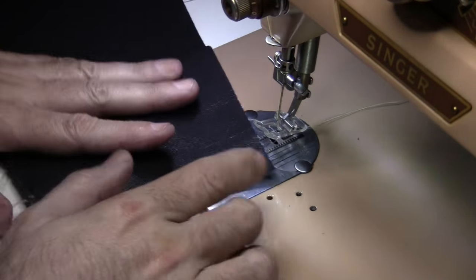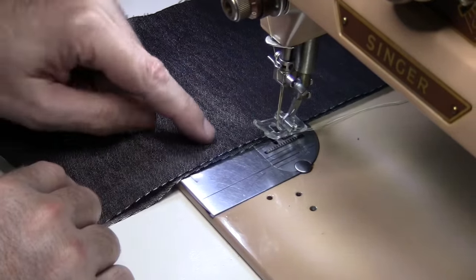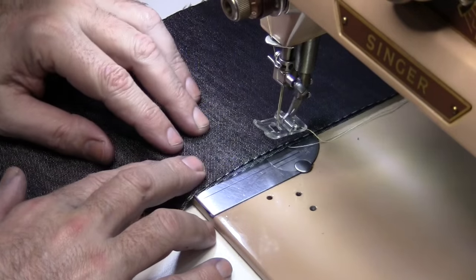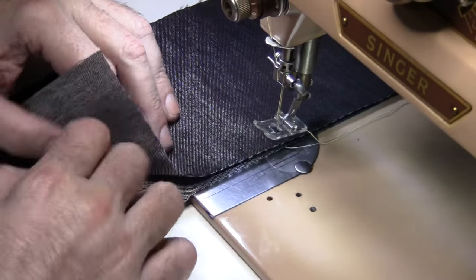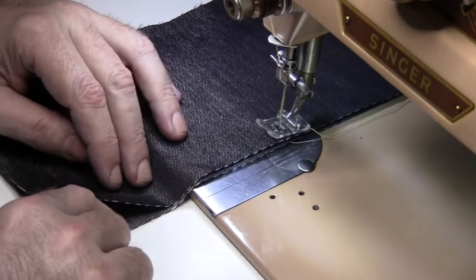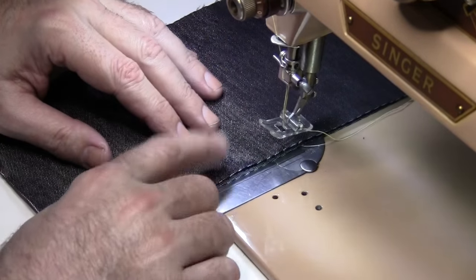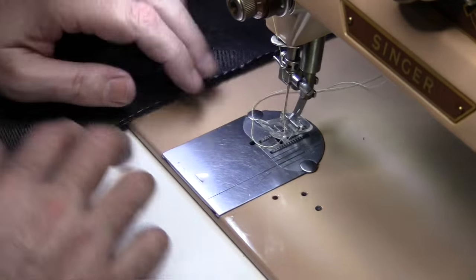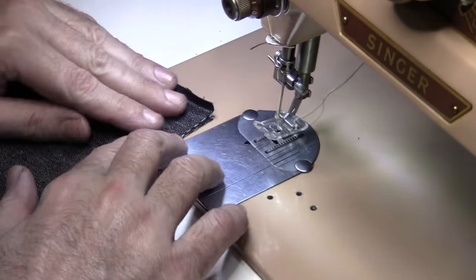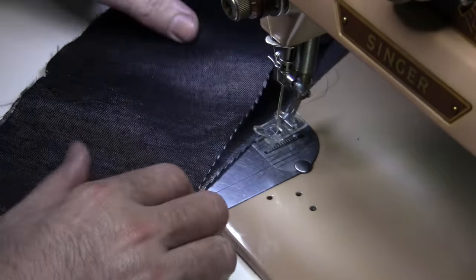I'm going to take some of you back a few years — how many of you remember this metallic denim? It was silver on one side and kind of black on the other. For a while they were making all these jeans with this, then Walmart started selling it. This is about eight to ten years old, it's in my stash. I made a nice jacket out of it once and gave it to a friend — she absolutely loved it. I went to Walmart the other day and they still had some, so I may go back and get more. I might make myself a pair of jeans.